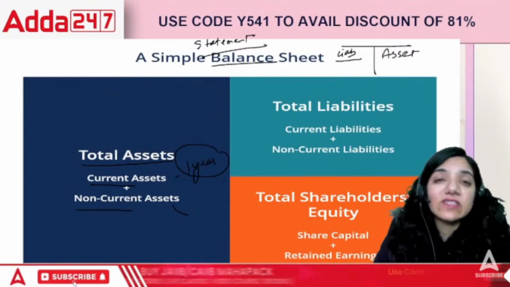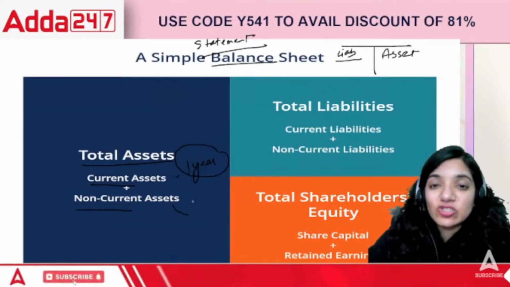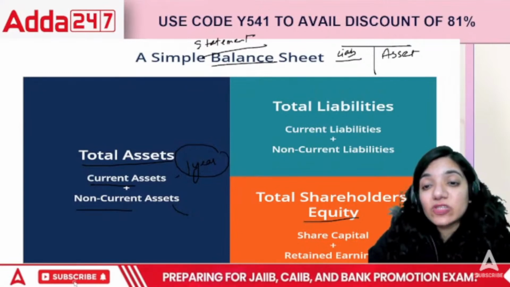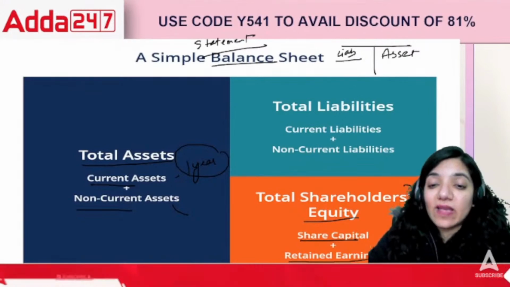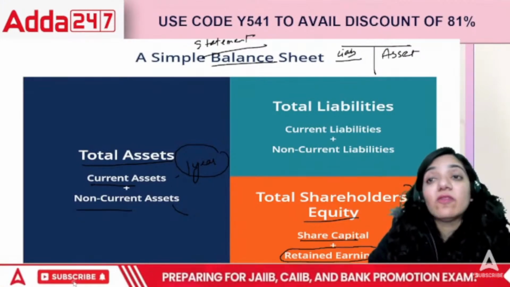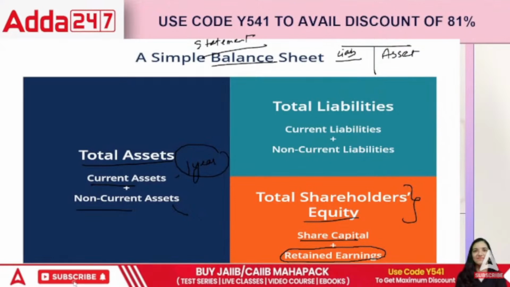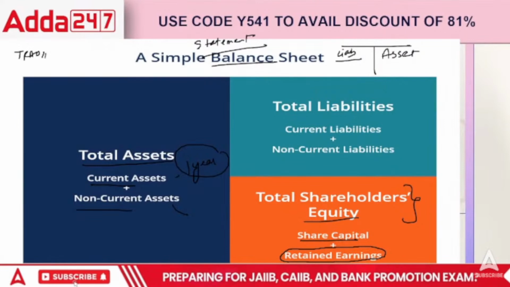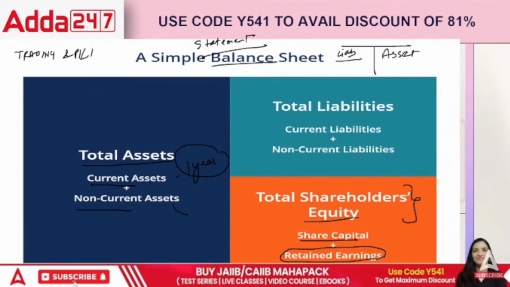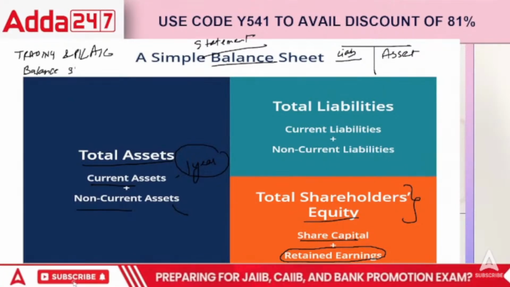Now, if we are taking money from outsiders, obviously we are supposed to put in from our own pockets as well. That is the share capital. That means the money which the owner of the organization is putting in. Plus, any money saved by the proprietor or the organization for its future use is called retained earnings. So this is what makes up the financial statements of the organization: the trading account, and then the profit and loss account, and then the balance sheet. So this is 1 and this is 2.